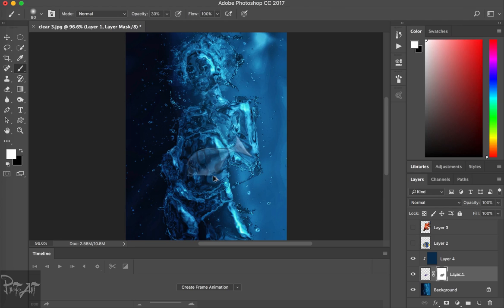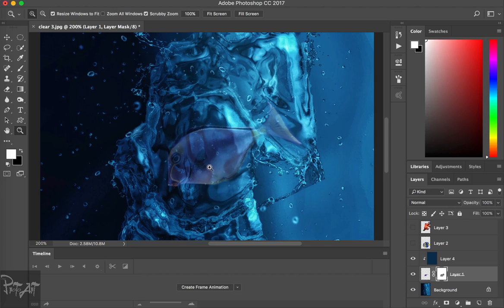I do continuously paint away a little bit of the fish, and then also bring back some of the original color, as I think it was a little too strong, so I'll play around with the opacity right here. I may actually end up fast forwarding through some of this because I don't want this to be a 20-minute video, as it easily can be. You can spend literally hours and hours and hours on one image, just adding small details here and there, and I don't want that to be the case.